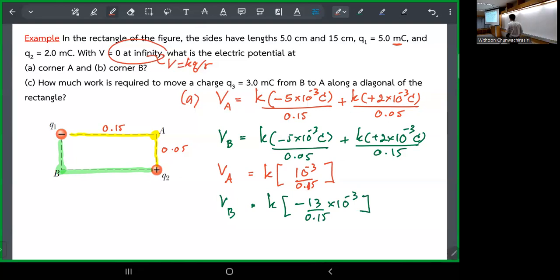My whole point in doing the numerical calculation for you is this. At A it is still positive. At B it is negative, which is fine. So it means the corner B is deeper, lower, think of it like deeper than just our surface right here. At A is up the hill, up the mountain. Cool.